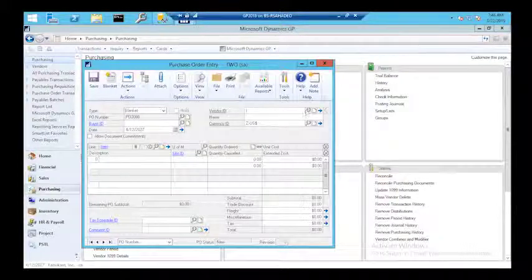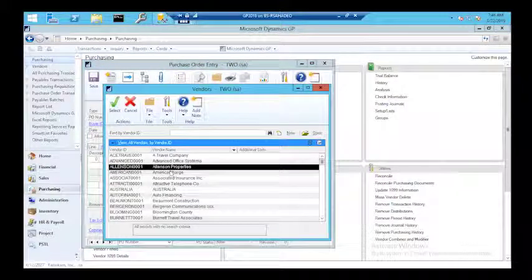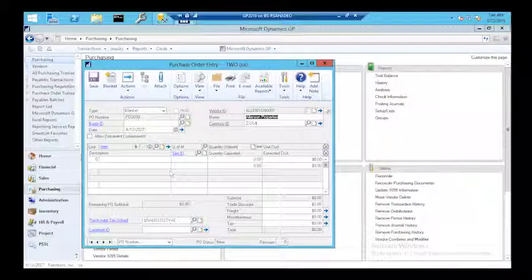All right, we select our vendor. And I'm going to create a blanket purchase order for an item to be delivered. But remember, I mentioned as well, you can do it for a service. Let's say it's cleaning service or some other kind of service that you want the vendor to come in monthly to perform on a periodic basis.